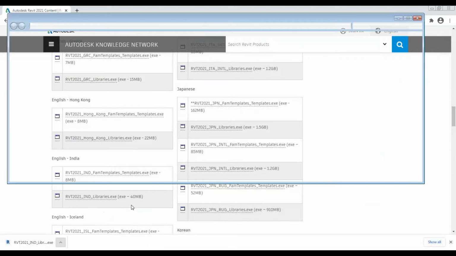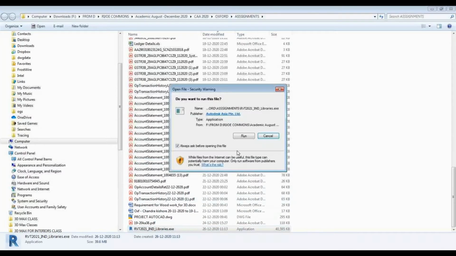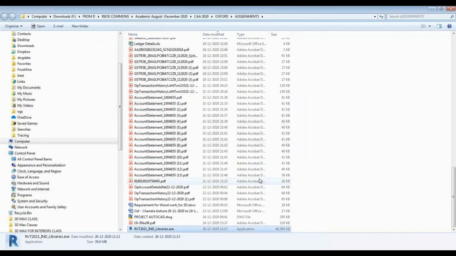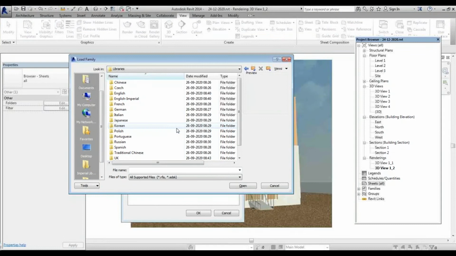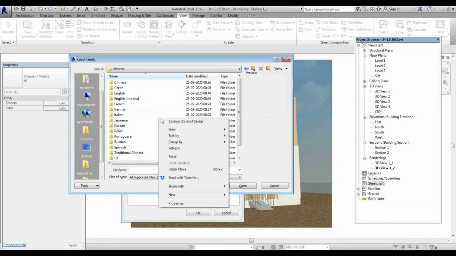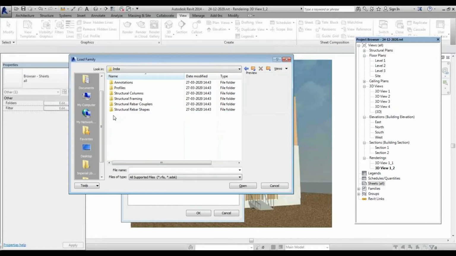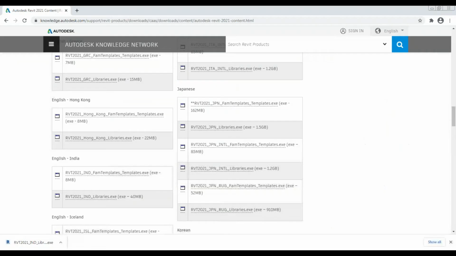Here I will run that program. See, it says program data Autodesk. That's where it is going to install. You extract. It will install. It would have been installed by now. Probably if you just give refresh, you'll find India popping in, and you have all these libraries.